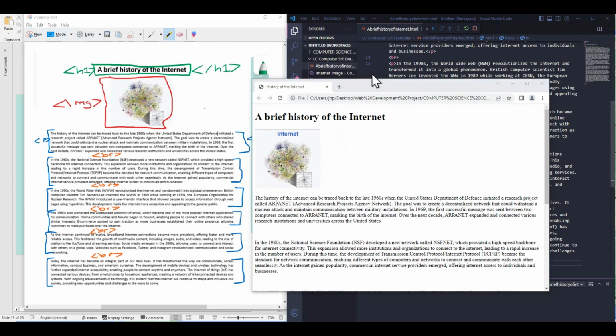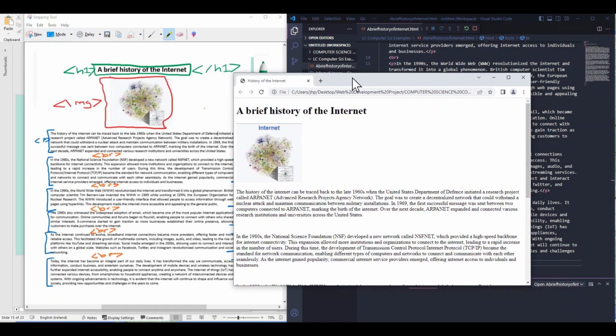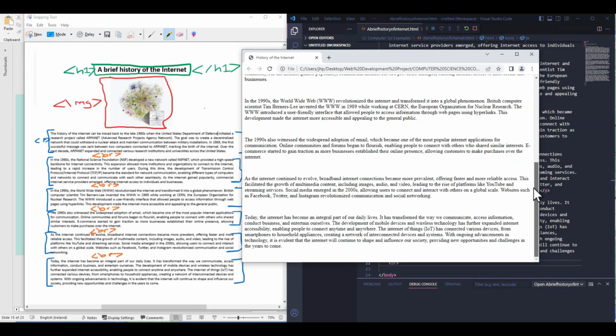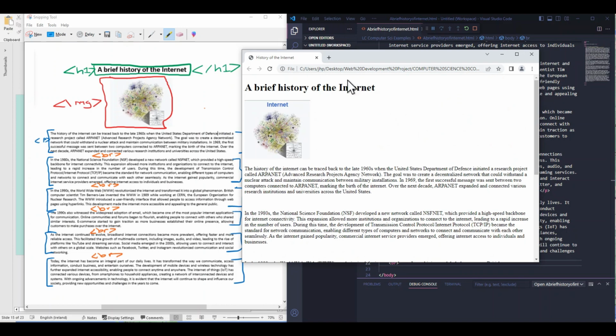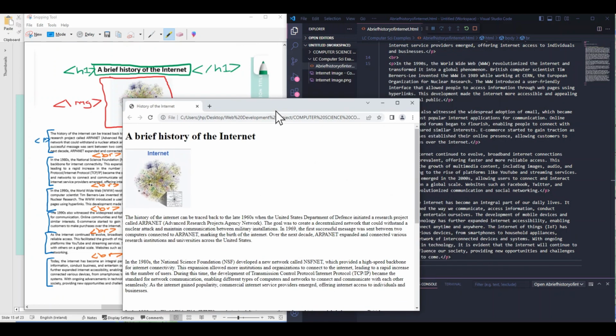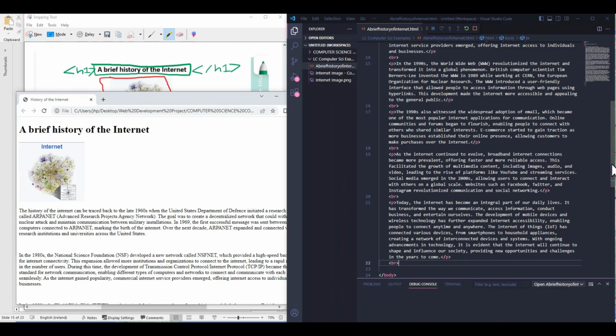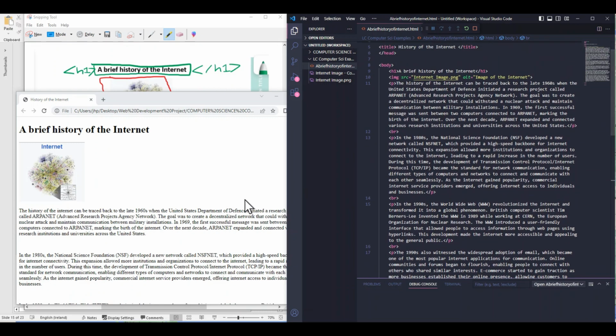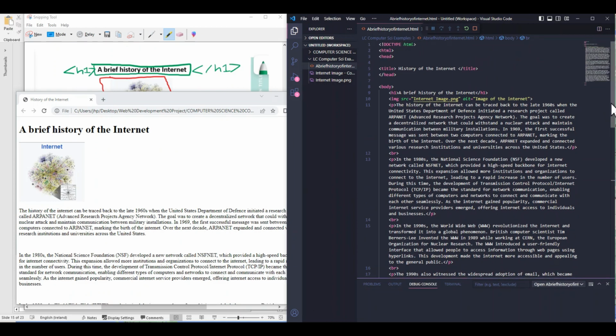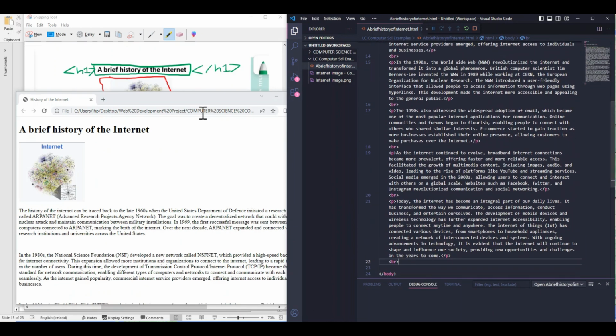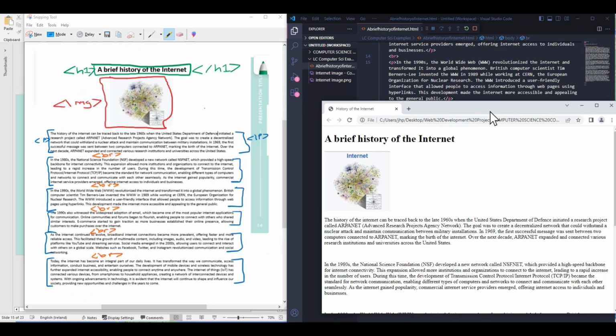So this is our basic web page, and it's just a basic HTML page. So there's nothing fancy on it. We have a header, we have an image, and we have paragraphs. This is the HTML code that we need in order for the web browser to be able to display this information that we've taken from the internet. And you can see here that we have all this information. So we've gone from the research and this basic design to the actual typing up of the code, and then we have a basic web page.